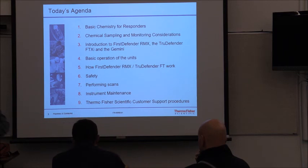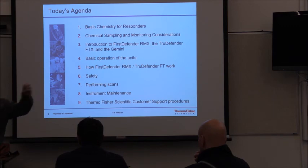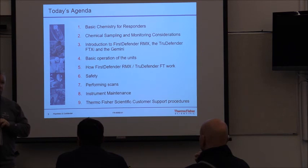Raman shoots a laser, and a lot of people love it, they fall in love, and they're like, man, I can go fast, I can go sample, sample, sample. Then I go to FT, and it's like, oh, I slow down. And in FT, you've got a little diamond. Same with on the Gemini, you've got a little diamond. You have to clean the diamond, you have to run a background, you have to run a sample. It's always a three-step process when you're doing that. Okay? Raman's a little bit different, and we'll run through all that.